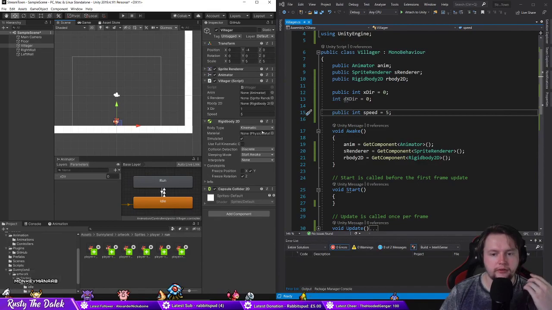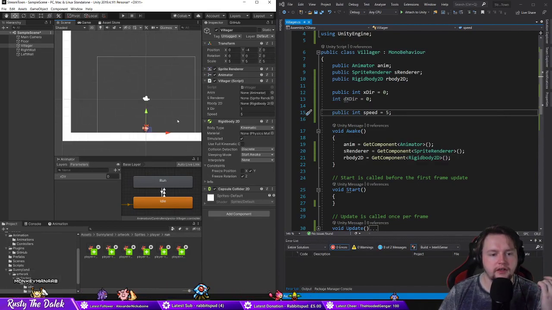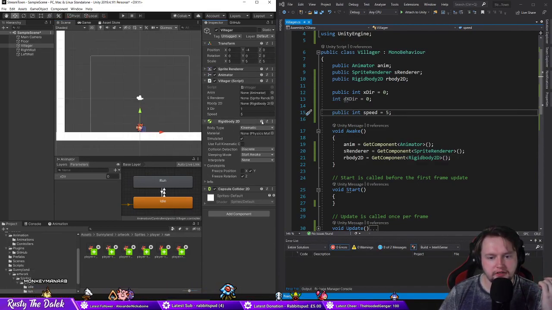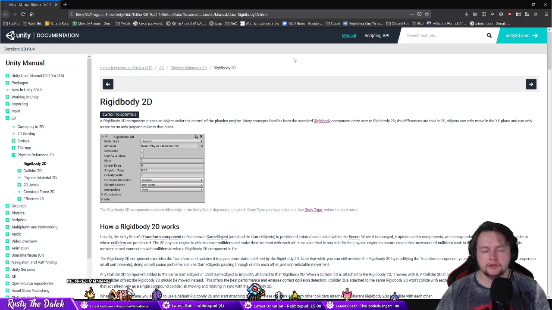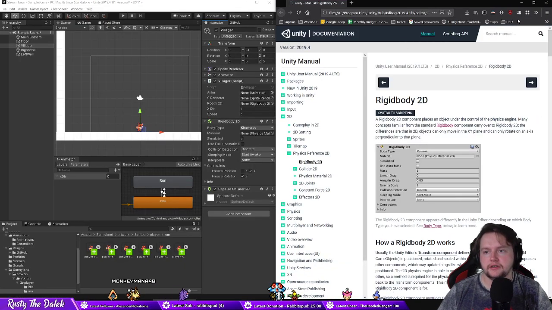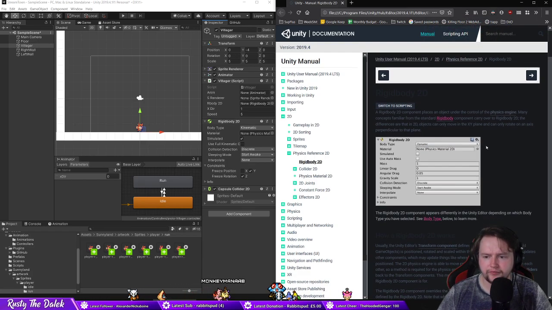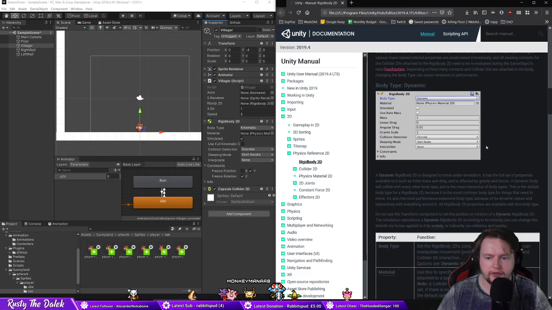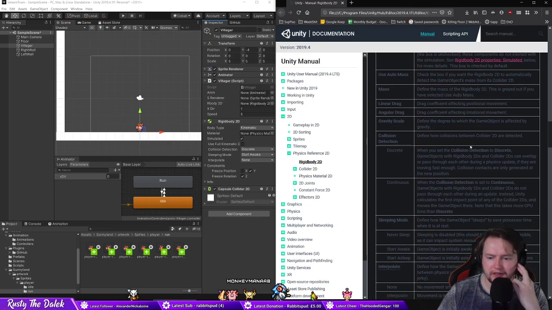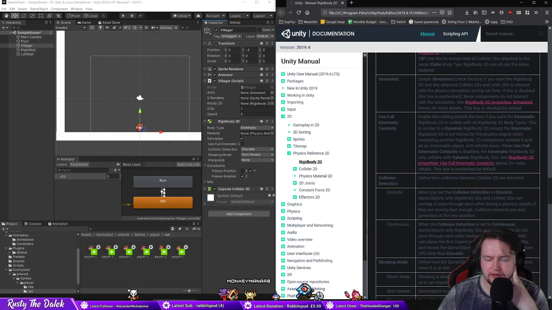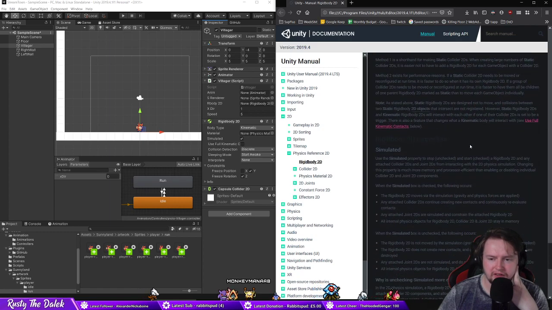We need to go and find an event within the rigid body stuff. I can't remember this stuff off the top of my head. First of all, let's do that. We'll find, hopefully in here, an event. Or the events.